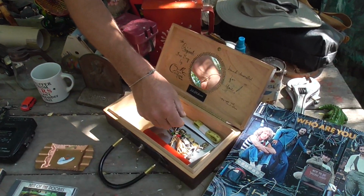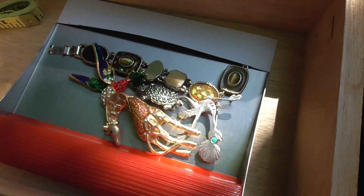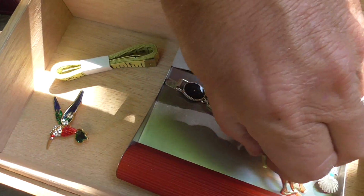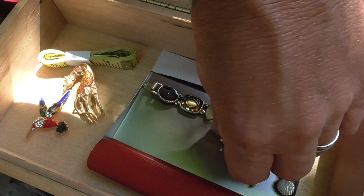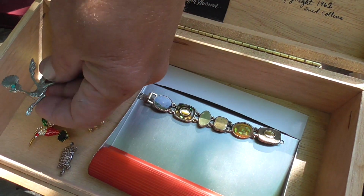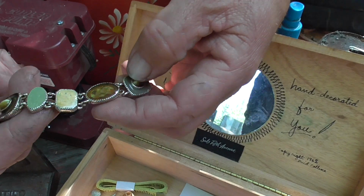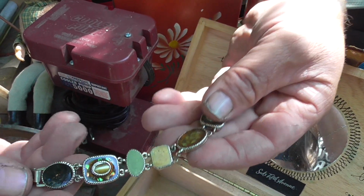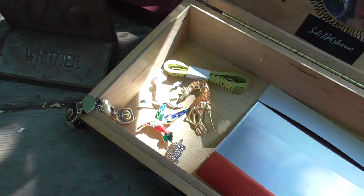Then this is some goodies that Miss Kitty actually, yeah, you can show those. Talk about them. Hummingbird. This lady was really into giraffes. She had so much giraffe stuff. Little giraffe, a little turtle. Oh, look at that Roadrunner. Yeah, I thought the Roadrunner was cool. And the bracelet and lapel pins I thought were pretty cool. It's missing some jewels there. Or no, maybe it's not. No, it's a stone. Is it silver? No, but it's signed. It's pretty cool.